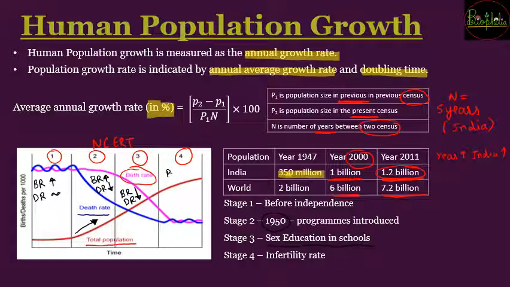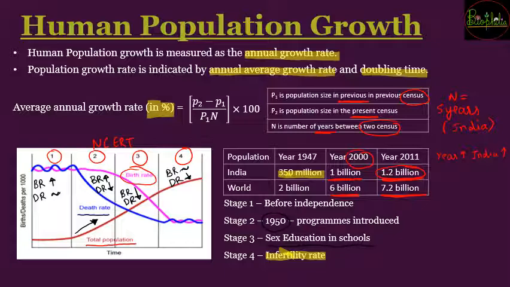Fourth phase में क्या हुआ? In the fourth phase the birth rate had started to fluctuate and the death rate had decreased. So death rate decrease हुई, so that was the phase wherein the medical facilities had developed, so the deaths were controlled और birth rate कम होने लगी और it was fluctuating because the infertility rate had increased. Infertility increase होने लगी because there was better development in the country. So like this, you have to understand this particular graph in phases and relate to it according to the time period.